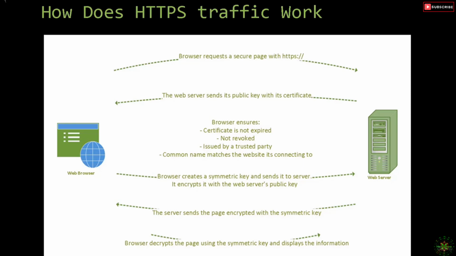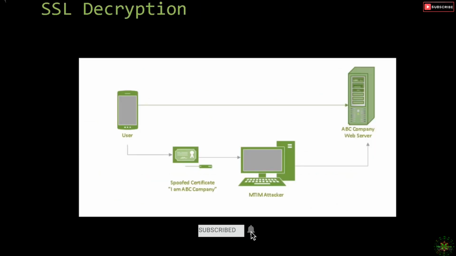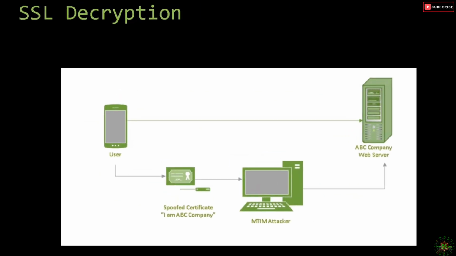The web server will encrypt its messages, its pages, the information that it sends to the client, using this symmetric key, and the client will decrypt this information using the symmetric key as well. Taking into consideration what I just mentioned, we will take an example of a mobile application connecting to a server.